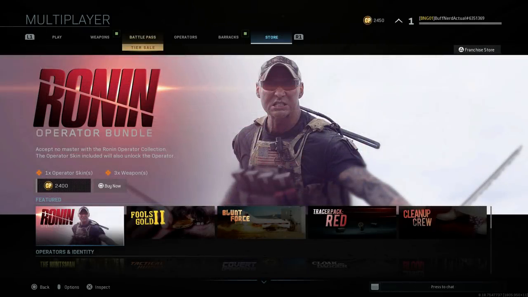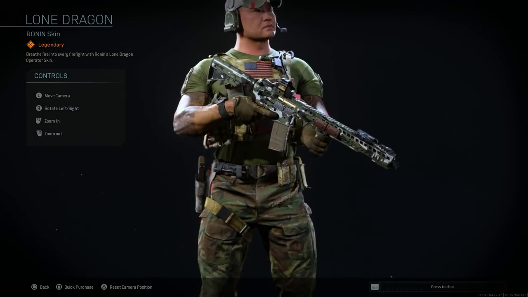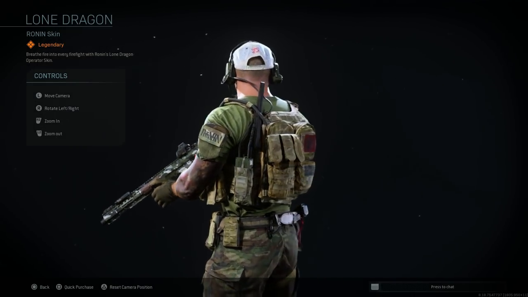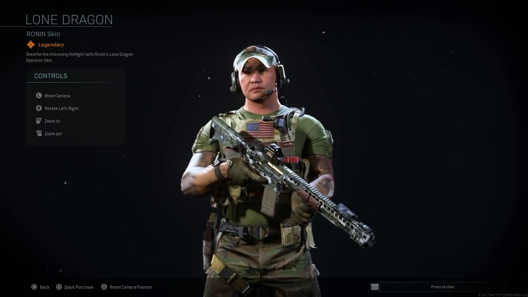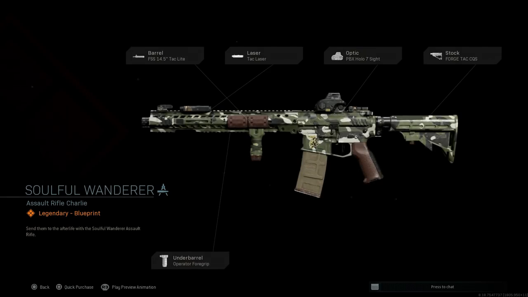So the Ronin operator bundle was released today in store for 2,400 COD points, and what that came with was the Lone Dragon skin, as well as the operator for Ronin, which is based on the real life operator Tulam, who had a 22-year run as a special operator in the Green Berets, and now he has his own website, Ronin Tactical. So I'll go ahead and link that down below in case you guys are interested in checking that out.